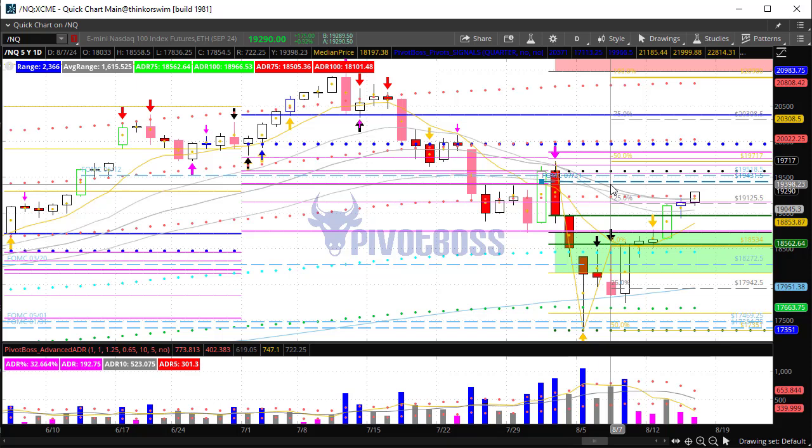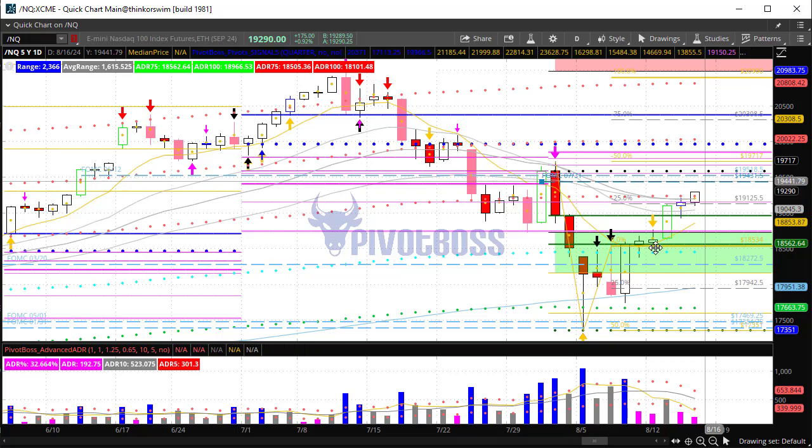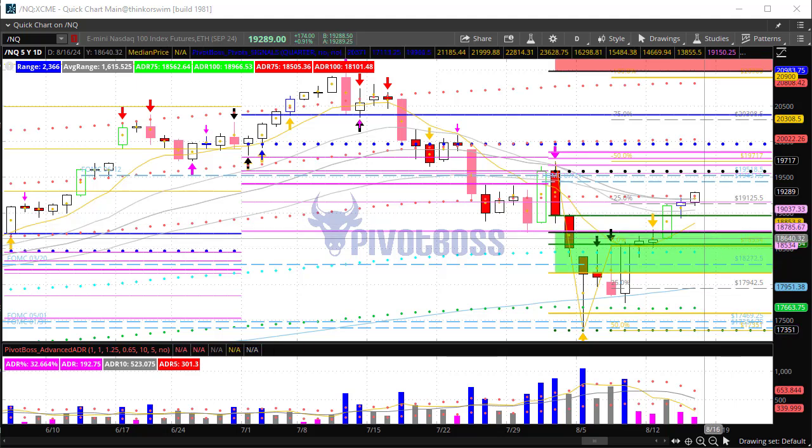We're looking for this thing to approach the FOMC key level again from July 31st here. That's going to be 19,431 half. 19,431 half could be the upside target here, perhaps later today or into Friday's trading as this market continues to stretch to the upside throughout the course of the week. We could also be looking to the key range high up ahead over the next several days. That would be a 19,717 upside target.